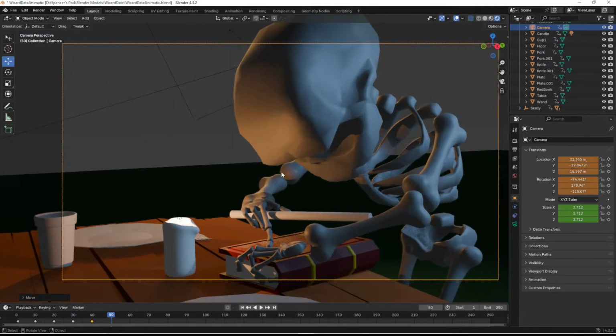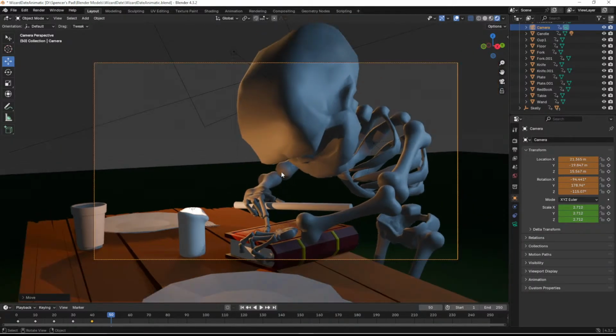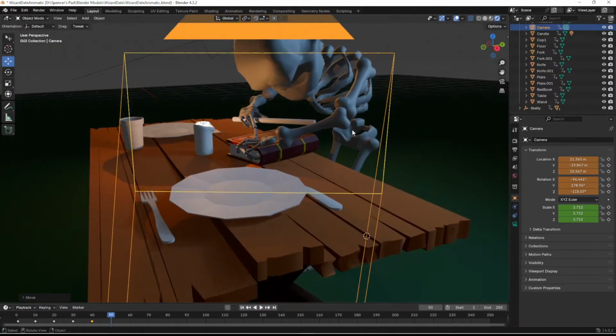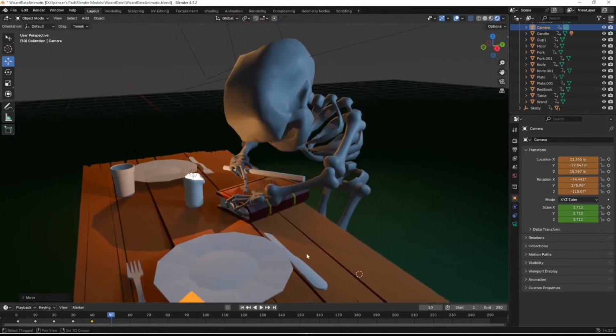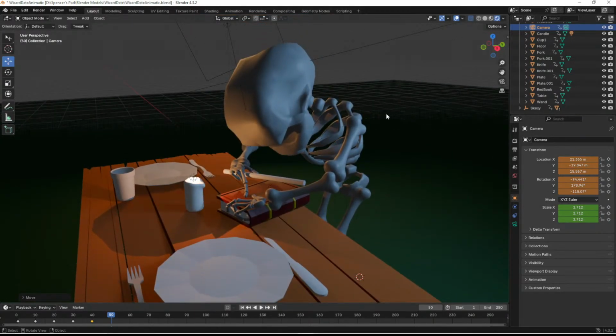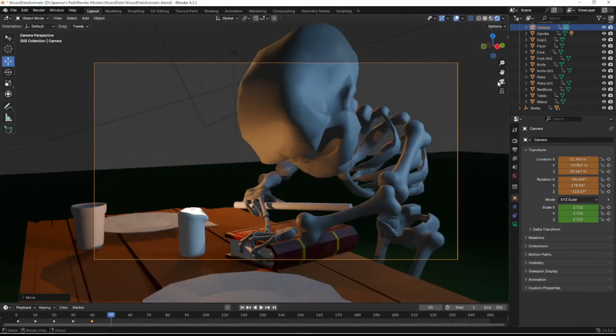So, does that look alright? I think that looks okay. This scene right here, where it's clipping. This is all that we will be able to see. Or should I go just a little bit of a higher perspective, like up here, looking down a little bit better? No, I think this is cool. I think this looks good.